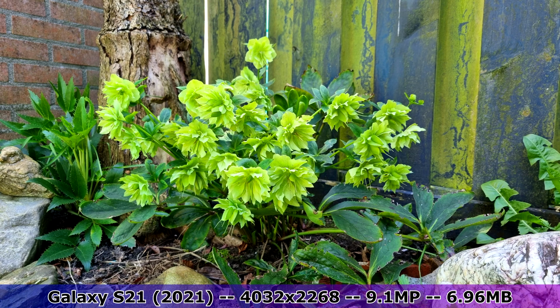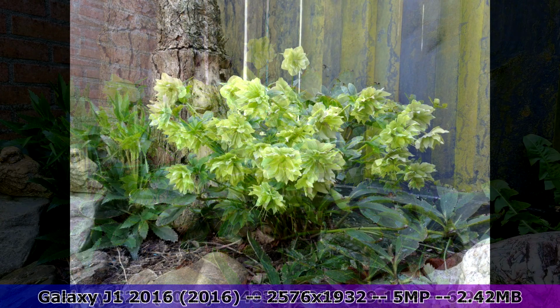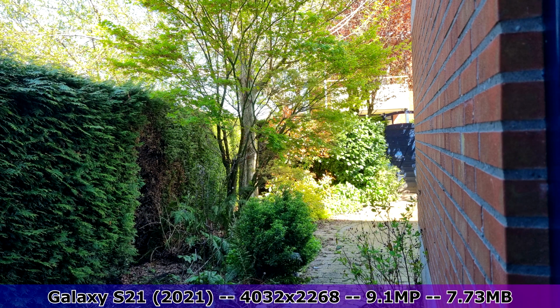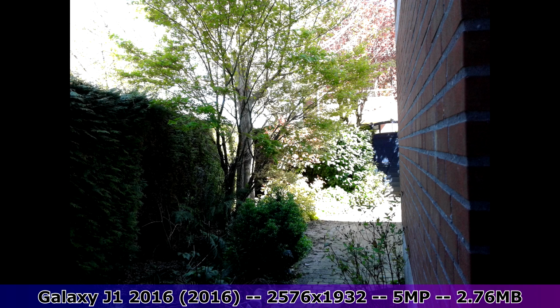Now with this image of some flowers, the J1 does a very good job. It's unsurprisingly missing the heavy color post-processing that the S21 does, but the overall scene is sharp and pretty color accurate. Making a picture of these bushes shows that the J1 is struggling due to the sunlight on the back half, but it's still a pretty good result, and even in the S21's picture it's struggling with the sunlight.